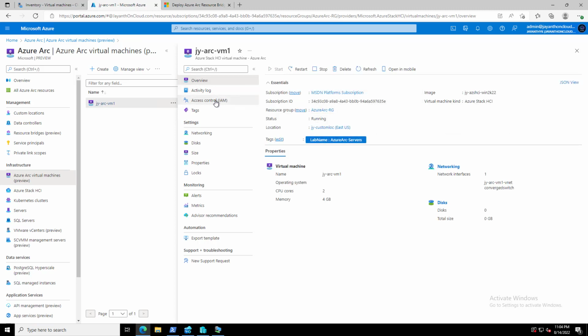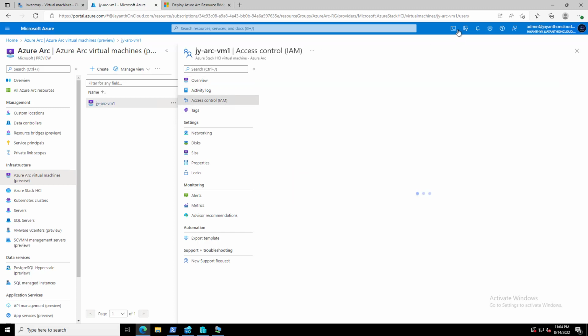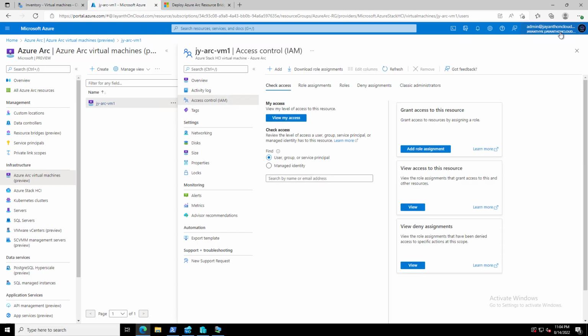You can do the access identity control management. For example, I have logged in as admin at Giant on Cloud. Now let's say there's one more user called test user 1 at Giant on Cloud. That user does not have access to provision an Arc VM onto Azure Stack HCI clusters.